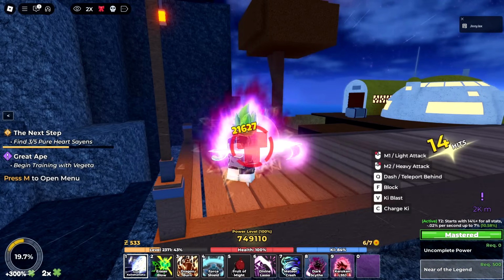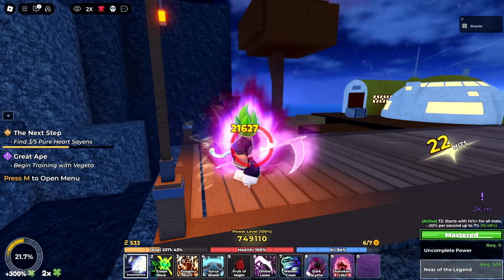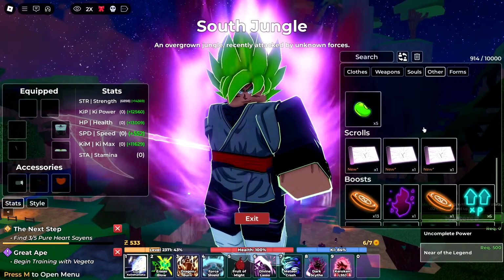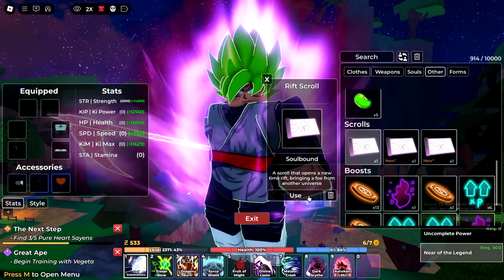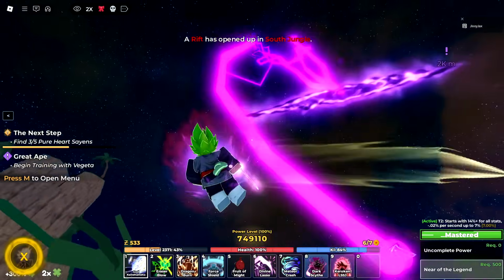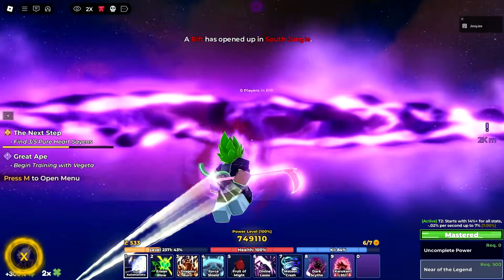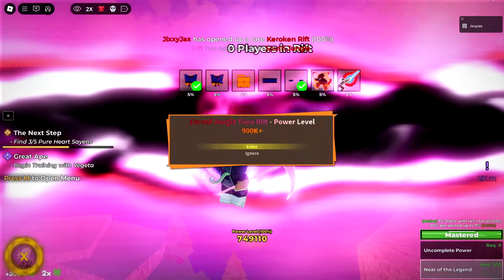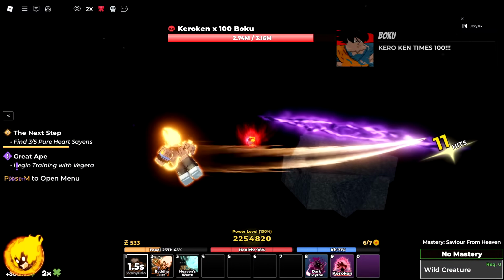Yeah, I don't know why I haven't been able to get any Supercell. I think I'm just not lucky enough. So if I go to my items, should be in here, right? Here we got Rift Scroll. If I use this, it opens the rift and it summons a portal. That's awesome. I only wanted to get this now that I can guarantee Kaioken. All right, now I just chill for way too much health.